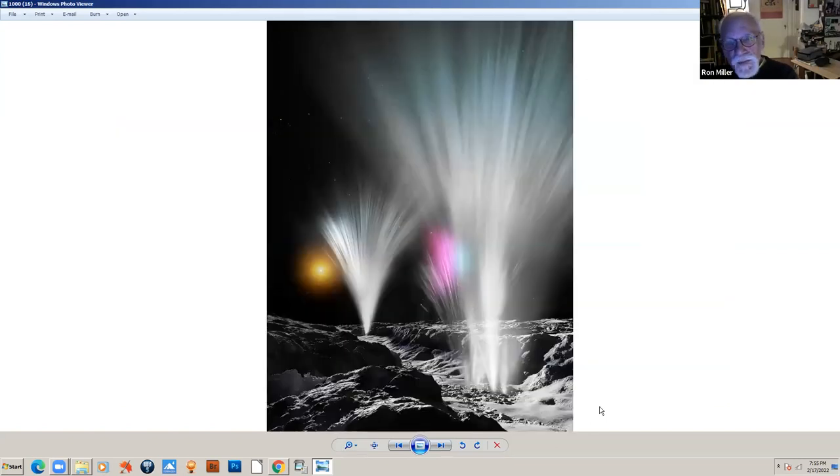Geysers of Enceladus, another one of my favorite subjects. I've done a lot of pictures of Enceladus. I think seeing these things in real life would have to be one of the prettiest things in the solar system. I consulted with Carolyn Porco on doing my Enceladus pictures. And she told me that these things come erupting out of these fissures down here with pretty much the force of a jet engine. So if you were there, these things would be shaking the ground. So I tried to get that jet engine effect across.